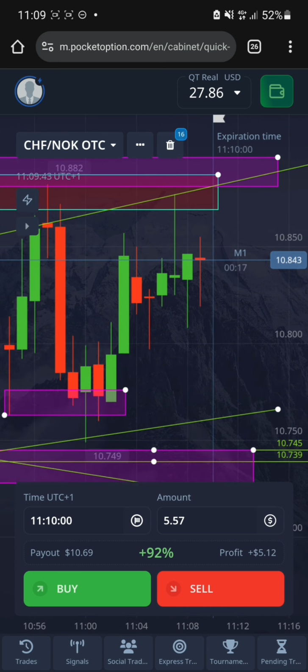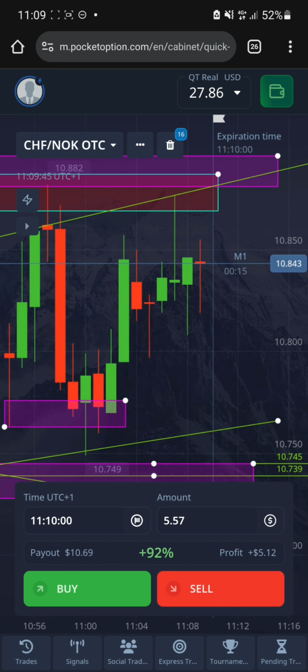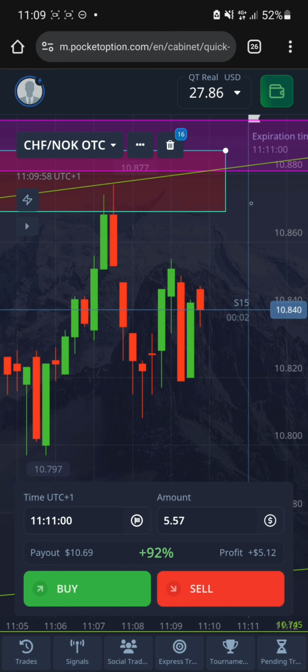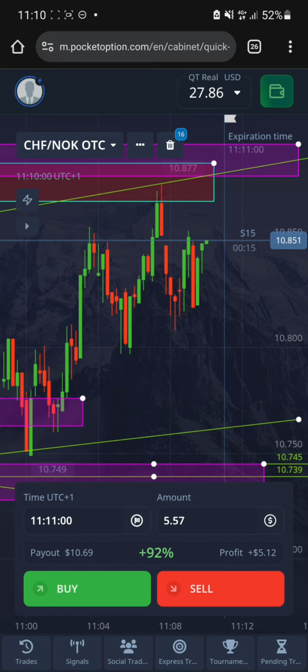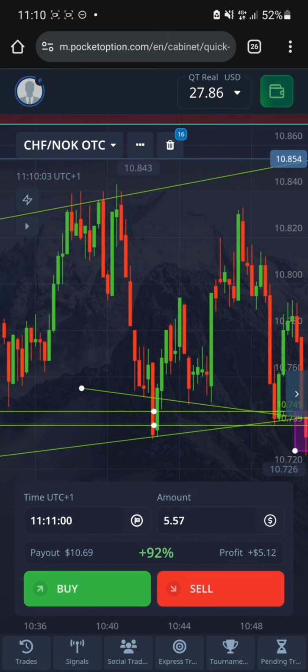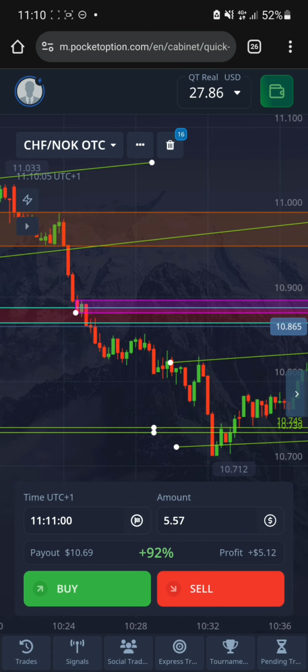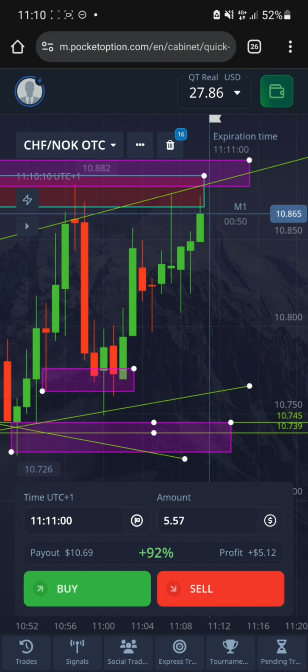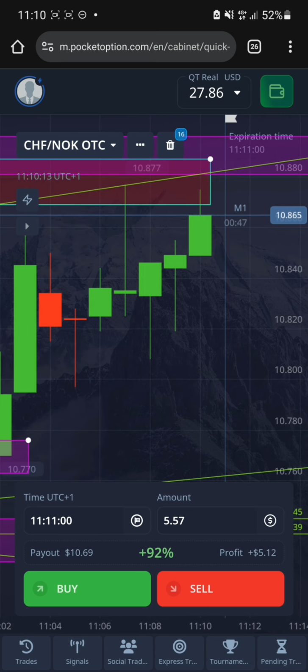Though I was pretty sure that if price enters into this lower time frame entry above that red zone, we can actually go with the sellers, because those sellers over there have not been touched yet, basically. So that was what I was really expecting. I was expecting a push to the downside once price touched that area. You understand? But I was just checking to make sure that I have a good view of what's happening in the market, basically.